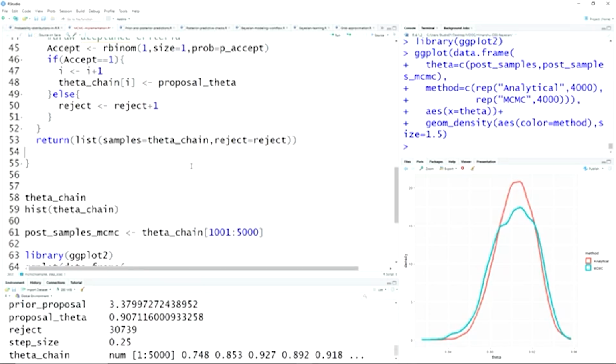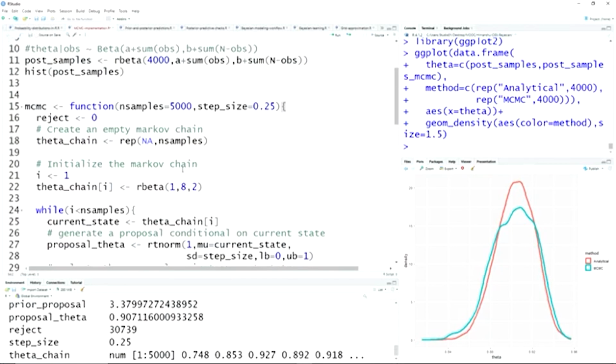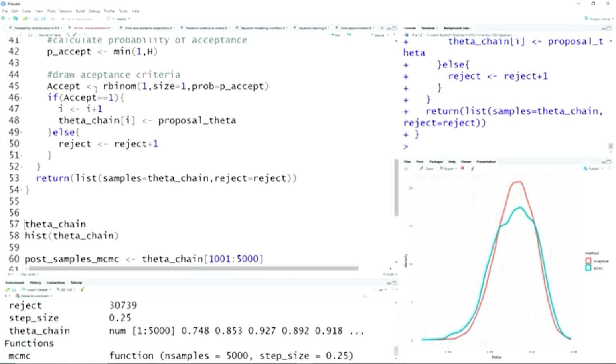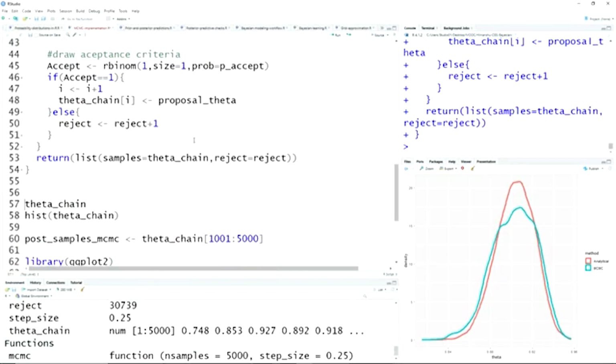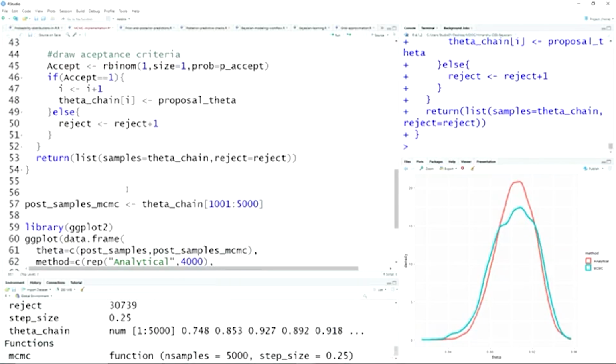Okay, so these are the two things we want. So I've created a function for MCMC now. Every time I want to do sampling, I just need to run this function. What I want to do is generate multiple chains. Let me call them chain 1. So I will call the MCMC function for chain 1.